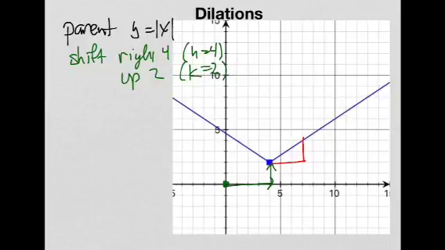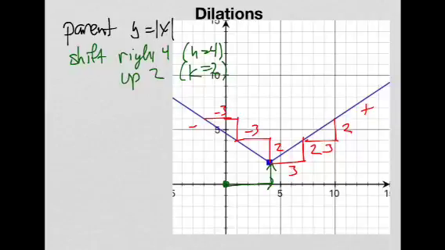Make a little slope triangle. I went up 2, to the right 3. Up, and we still go up 2, right 3. If I look over in this direction, I go up 2, left 3. Up 2, left 3. So I still have that same slope, but this one is a positive slope. This is a negative. I kind of expect that because they're reflections of each other.